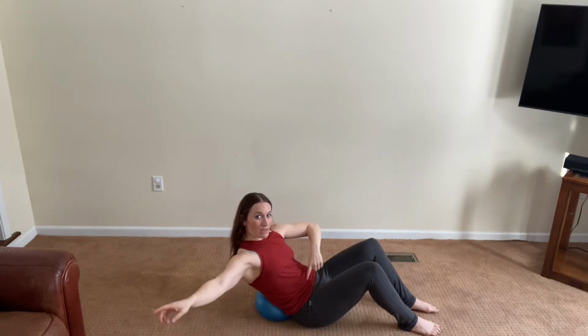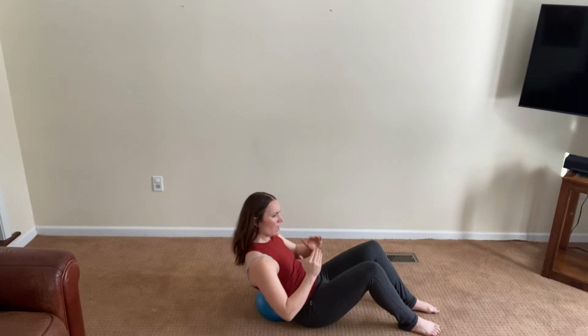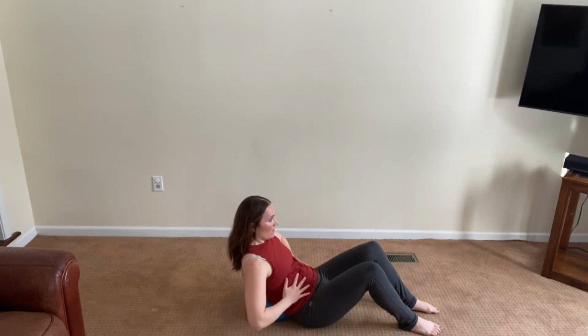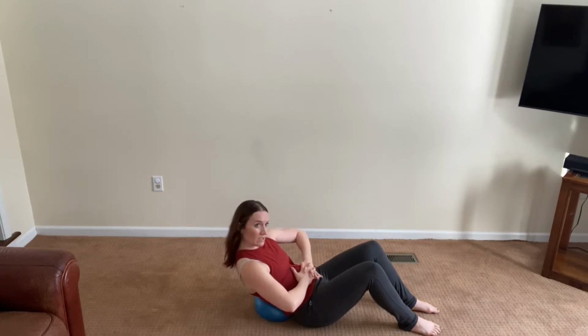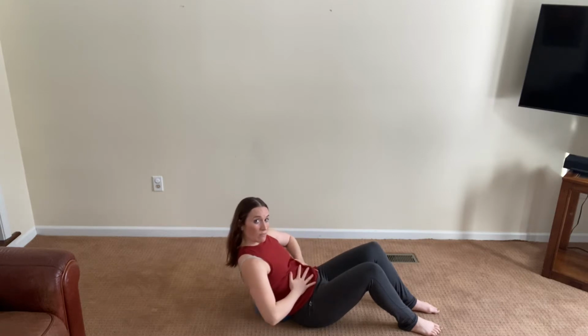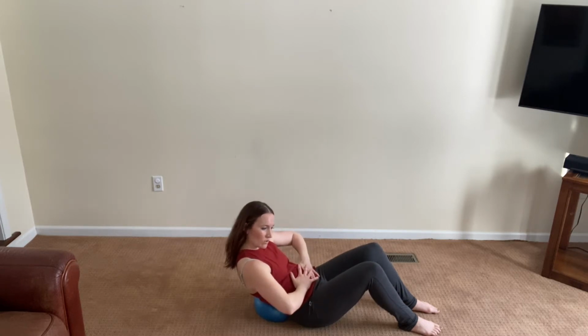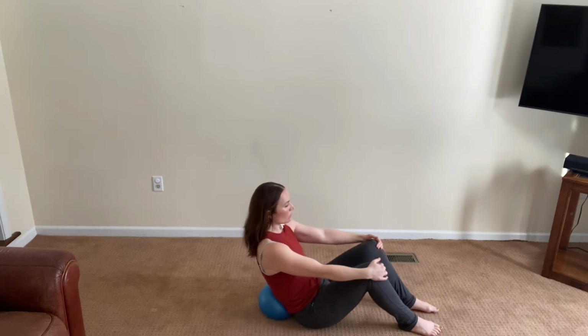I'm gonna move my arms so you can see, like kind of try to flatten my belly. I'm not allowing that bulging and hollowing of my belly. I'm trying to flatten it as much as I can here. I have diastasis recti from my babies, that separation in your abs. So I'm pulling that tissue, or your linea alba, together. I'm thinking about pulling that tissue closer together. Okay, come back up, relax.